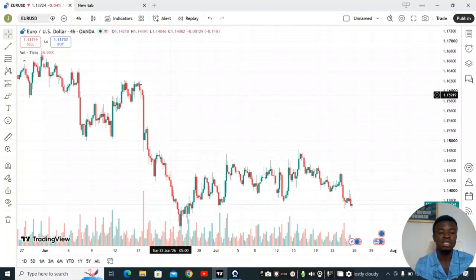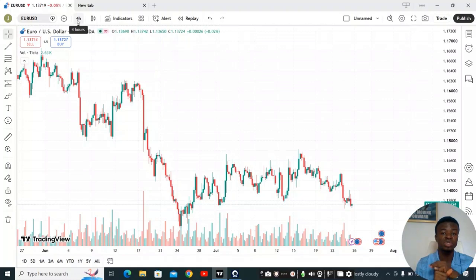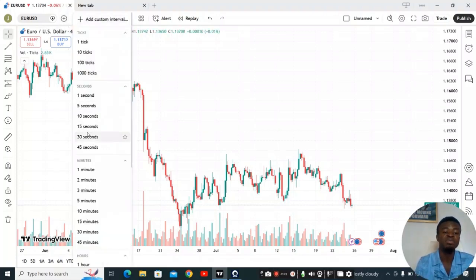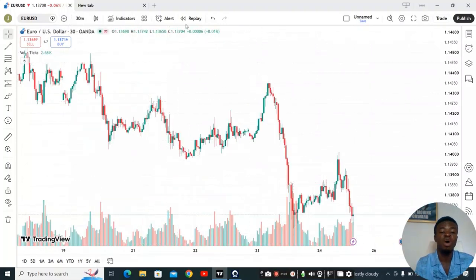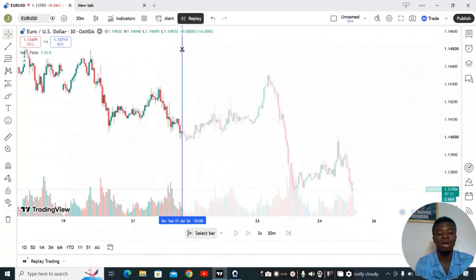The reason is very simple. In TradingView, first of all, you have to make sure that you have a strong internet connection. Do you understand? Because sometimes if you're having a lag internet connection, then it can be one of the reasons. And again, at TradingView, if you are in 15 minutes time frame, like any time frame that is below 4 hours, if you are trying to backtest, it will not go through.